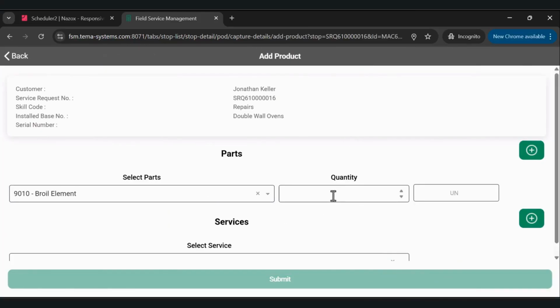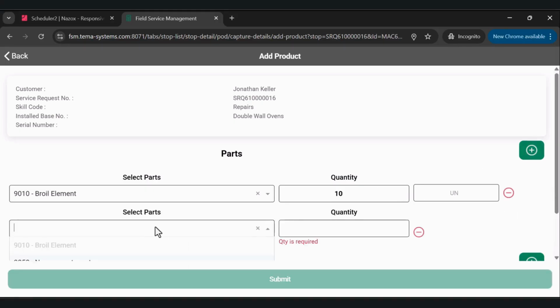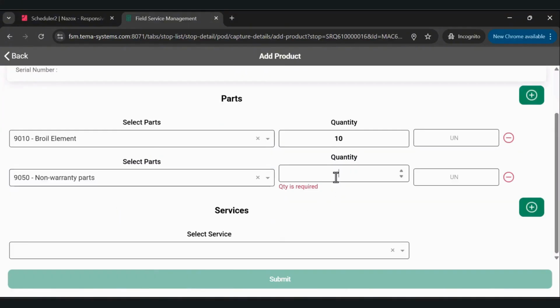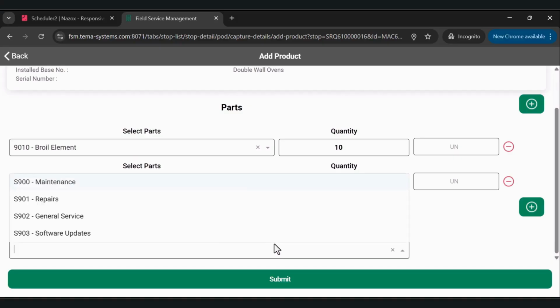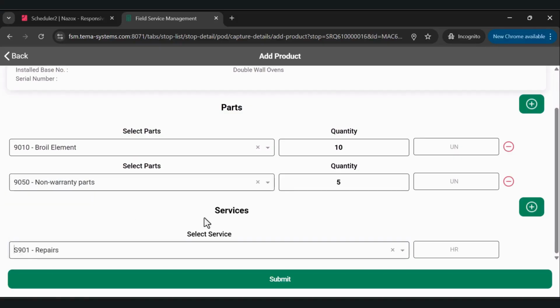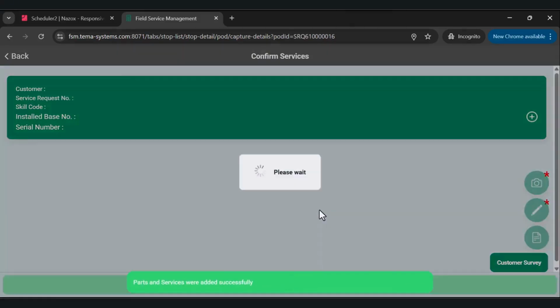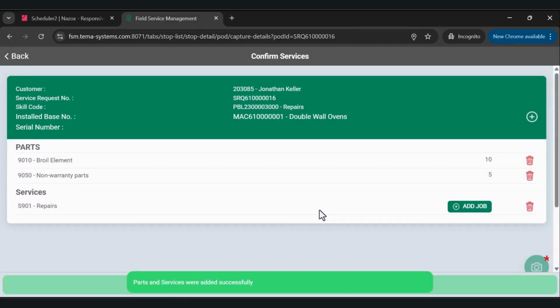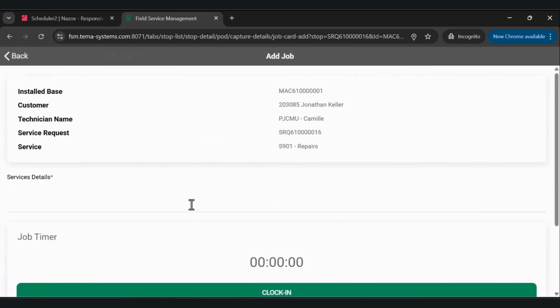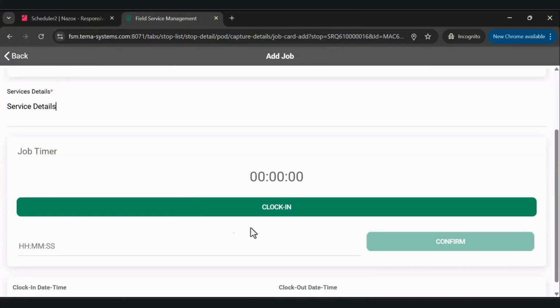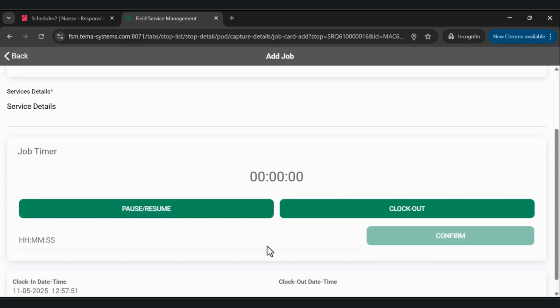The system then transitions to the Service Details screen, where the technician can begin documenting the work being performed. By selecting the Service button, the technician opens the service entry form. Here, they can record all activities related to the job, entering parts used, quantities replaced, and noting the type of service performed. If additional work is required, the technician can tap the Add Job button to include any extra services or follow-up tasks, ensuring a complete and accurate service record.